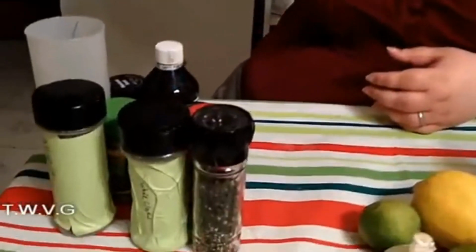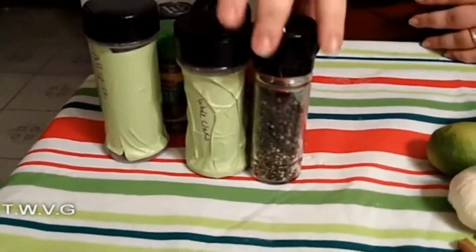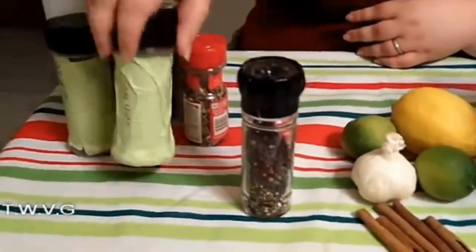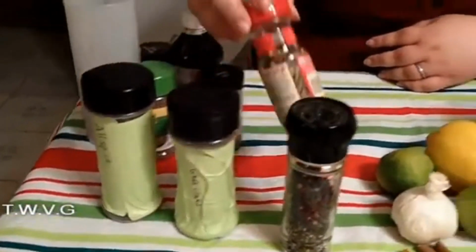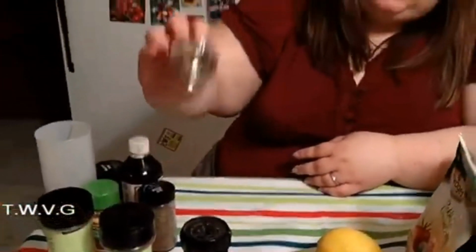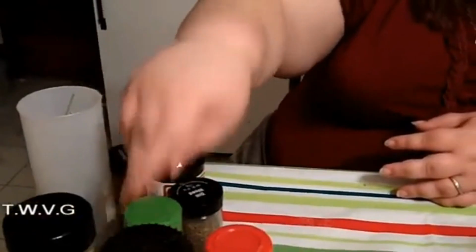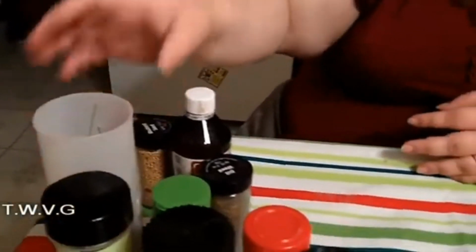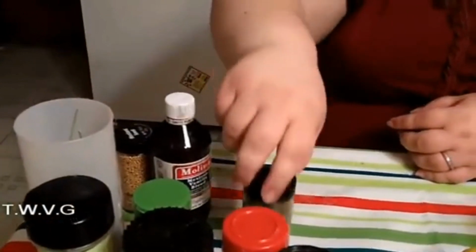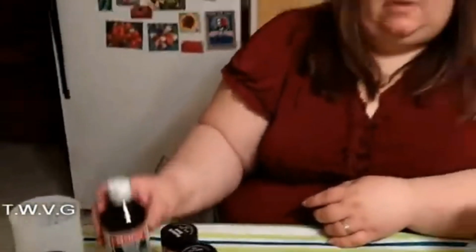And then other ones that we have here are whole or dried spices. Peppercorns are used a lot, whole cloves, allspice. Here's a pickling spice mix that you can use that's got a whole bunch of spices mixed together. Then we have dill seed. We pick that up at the store, and we also grow our own, so that's something to keep on hand. Dill weed and mustard seed. And then some of the recipes will also call for vanilla.